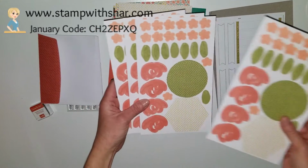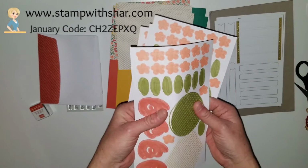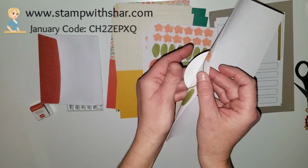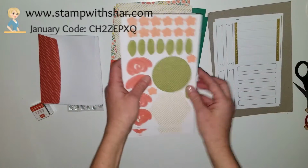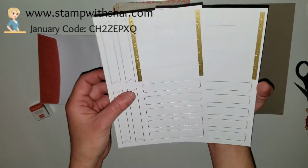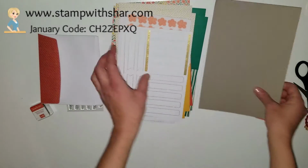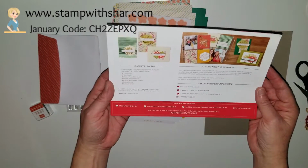4 of these. Now these are not adhesive back. Actually, they are. I lied. These are stickers, they're sticky on the back. So these are stickers that you add to your card. We have a bunch of different little banners and tags, and I love that it all has the gold in it. It's so nice.